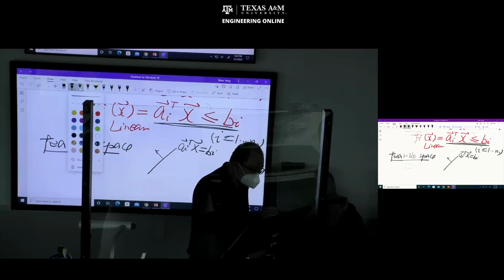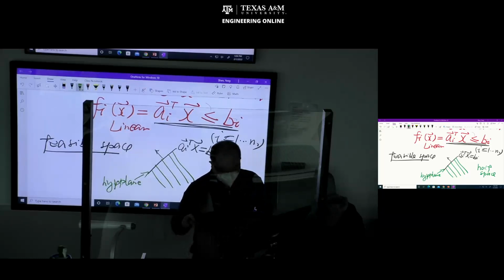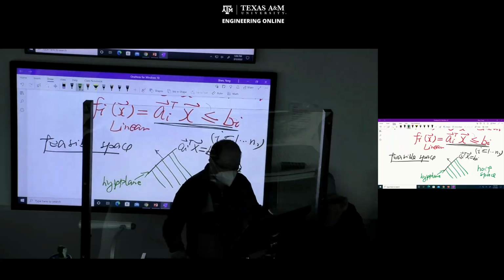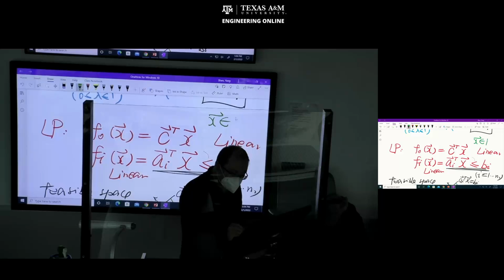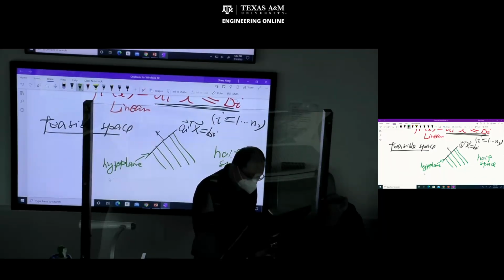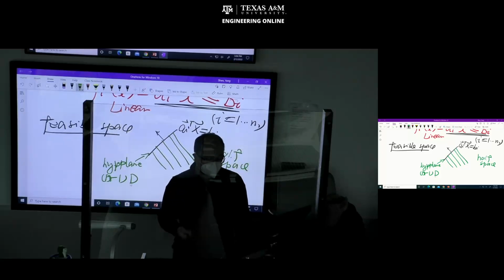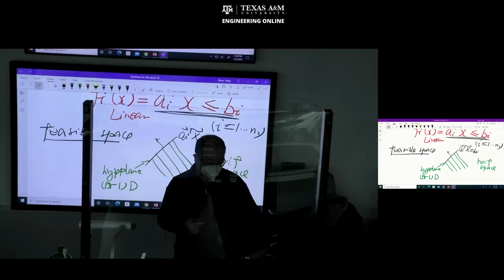The feasible space is, right? So that's what's called a half space. And this is a plane, a hyperplane. Because a plane is two-dimensional, but you could have n-1 dimensional, okay? Let's say x belongs to n dimension. Okay, so then this is n-1 dimension, right? Okay, so in the two-dimensional space, it's just a line, okay? So each linear inequality defines a half space.